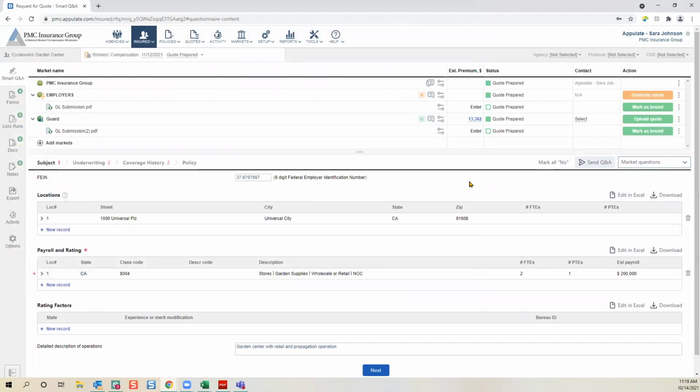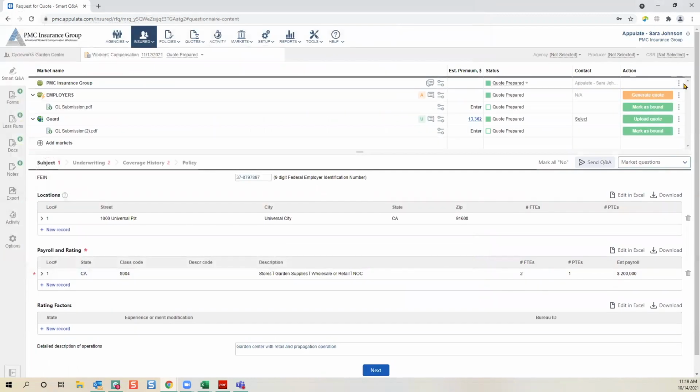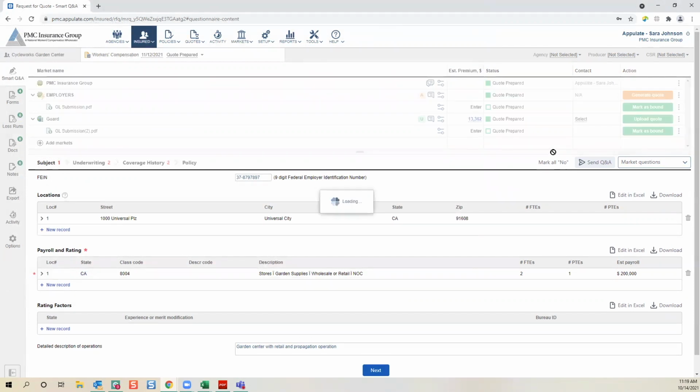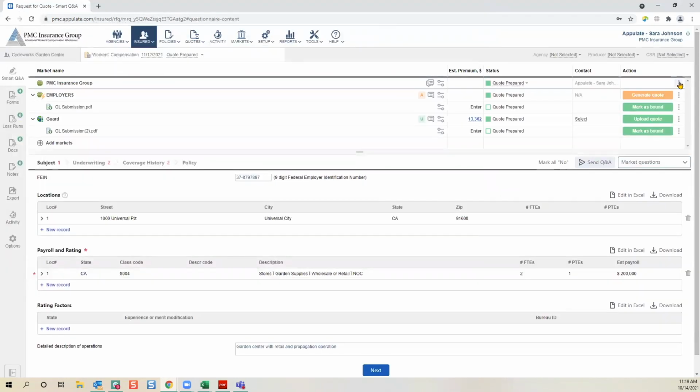After you uploaded the quote, how did you get that email to generate to the agent? Was it in the menu? Okay. Yeah, go ahead and click the three dots and then click send by email. Perfect. Because we are working on a template to be able to email out of Appulate. We've got that template going. Okay, good. You can also upload here. So let's say we don't want to upload it inline. We want to upload it through PMC, and that agent does use Appulate. Maybe they just started using Appulate. You can click send via email and add whatever attachment it was to it as well. That's good.